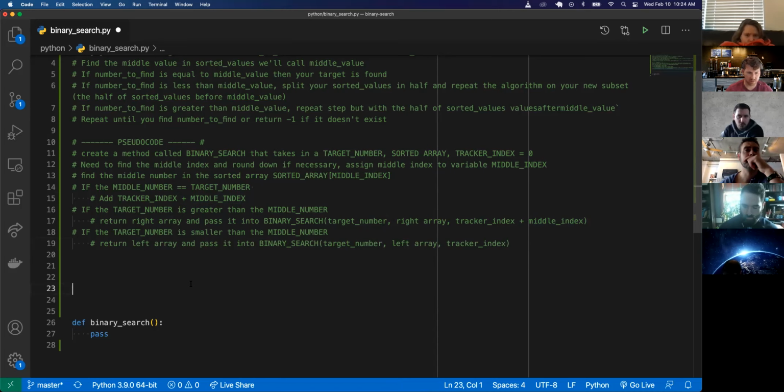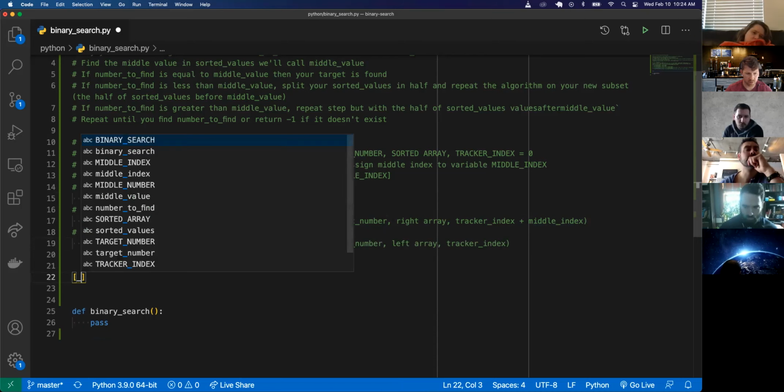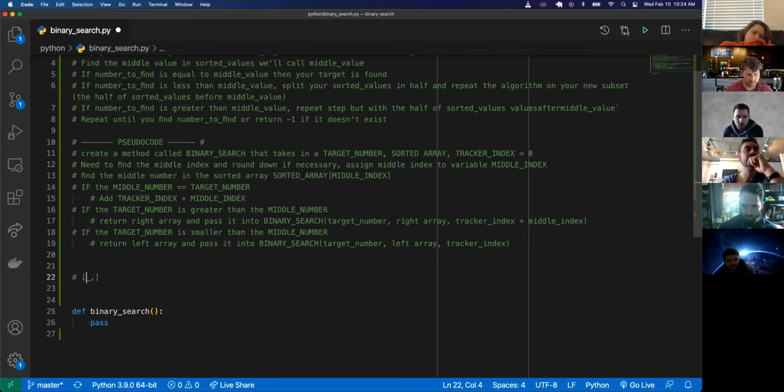So for example, if this is an example of our array, we don't really care about these values, just say this is a sorted array, but we want to look at 7.